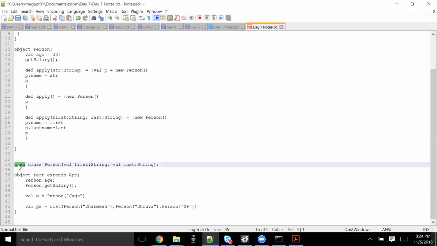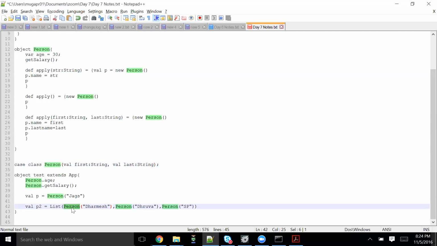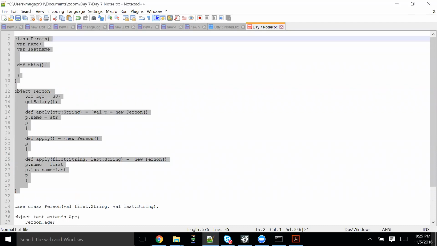Whenever you provide the case prefix before your class, that internally creates the companion object for that class with the apply method, and it takes care of creation of your objects whenever you want to create an object of Person. So without any new keyword, without the new operator, you can create this. We could have directly discussed case classes, but I wanted to show what happens behind the scenes. Generally no one will write these apply methods in reality. I just showed how this gets converted behind the scenes, or if you don't like case class, you want to go with a companion object, this is the way to go.